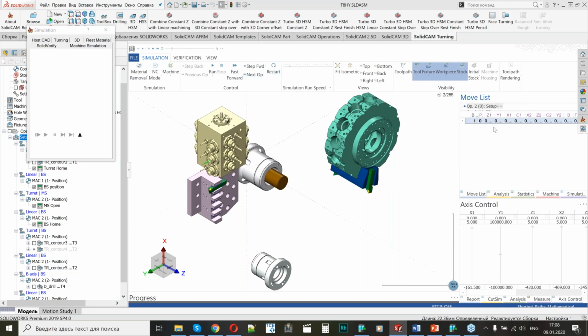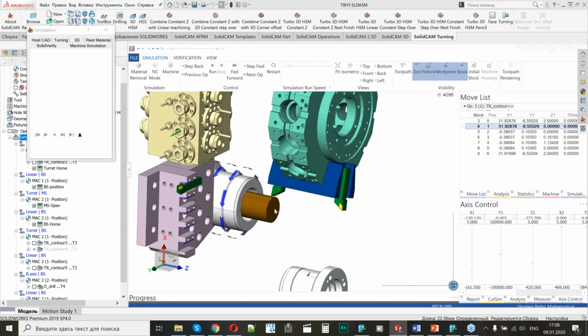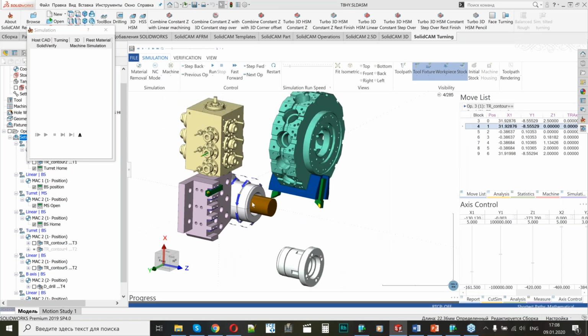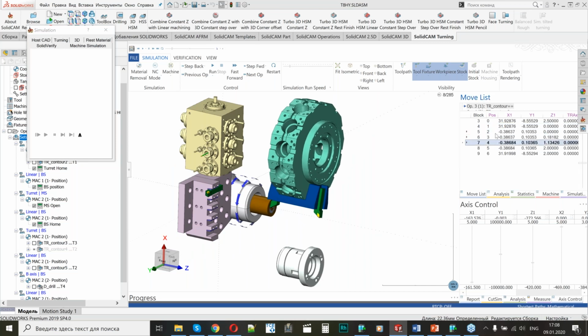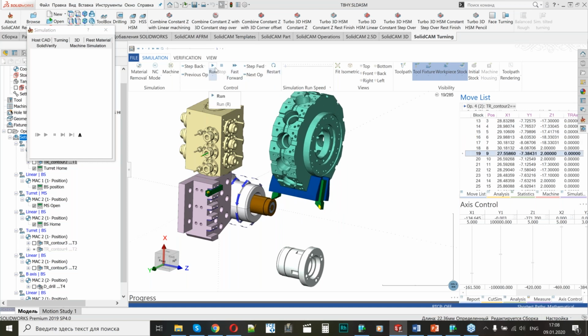So the first submachine which I will create will have the rotary turret and the main spindle there. So it's a normal operation, quite common frequently for the turning machines, lathe machines.